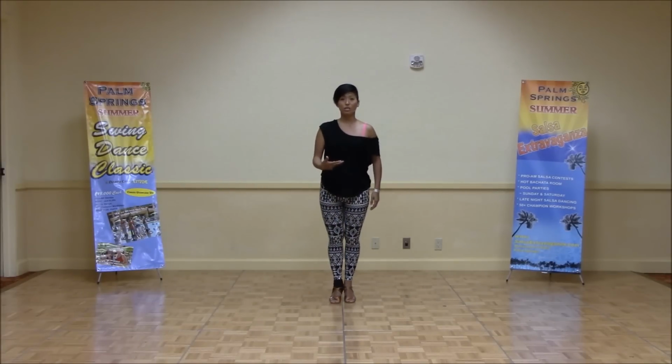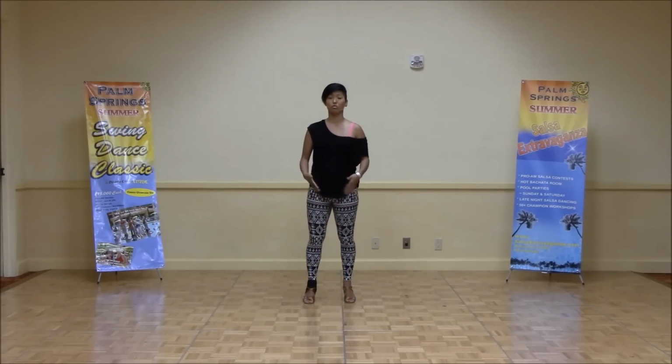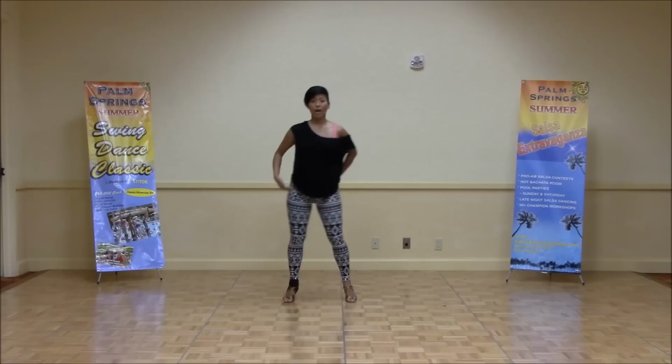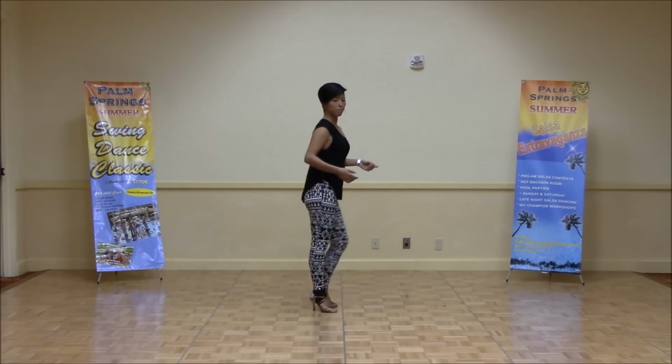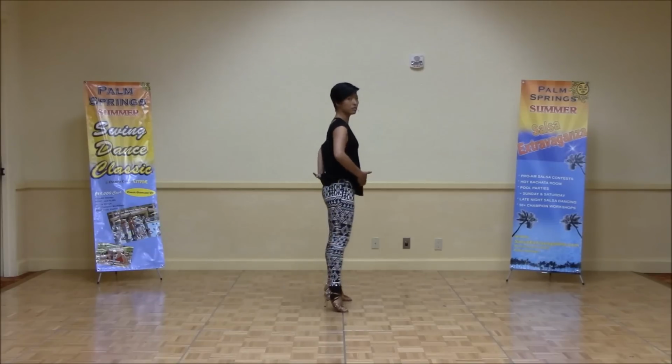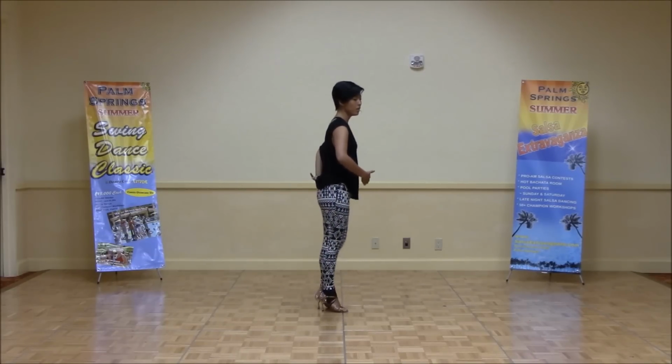And then you can also take that movement into our number two step, which is our side step. So again, it's the same thing, down, back, down, back, down, back. So notice I'm not letting myself come forward, it's all to the back, all right?